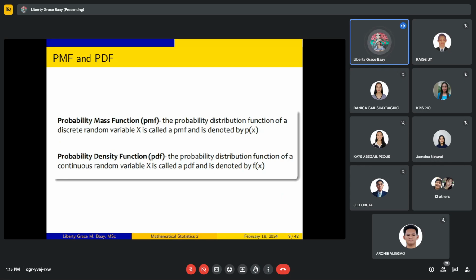Okay, class. So we're going to use the probability mass function for the discrete random variable x. It is denoted by P of x. So para ni ang PMF class is for the discrete random variable or the discrete probability distribution. And the probability density function is for the continuous random variable x. Okay? So, unsa ang kalainan? So, PMF atong gamiton sa discrete random variable and the PDF for the continuous random variable.